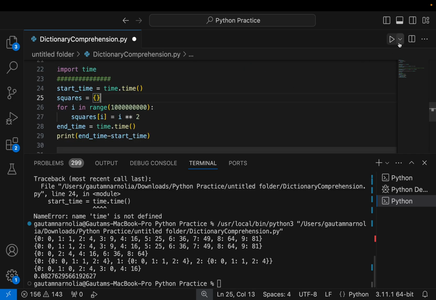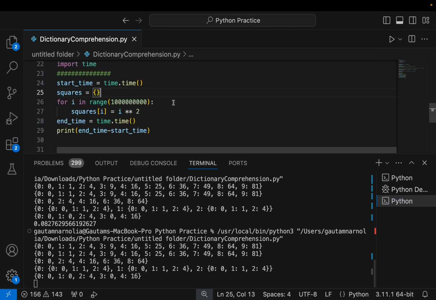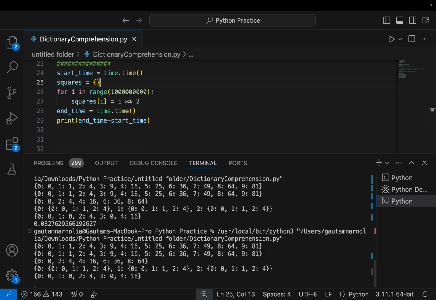Okay, and now if you see how much time it takes, I think it will take around 10 to 15 seconds to complete this loop.